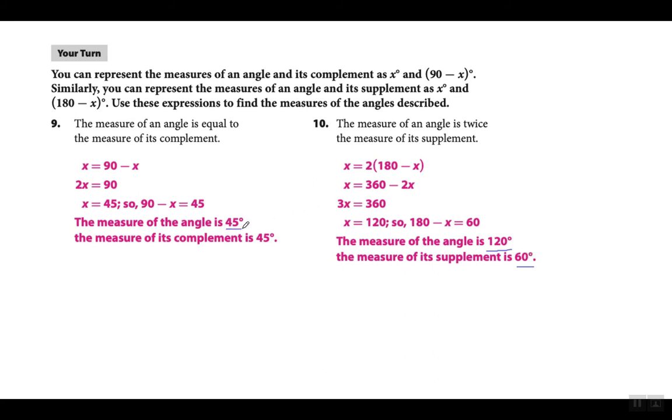On this one, both angles measure the same amount. All right. I should have done that one last step. I kind of hesitated before going to the next slide. Alright, all they did is I found out what x equals, and its supplement has to be 180 minus 120, okay?